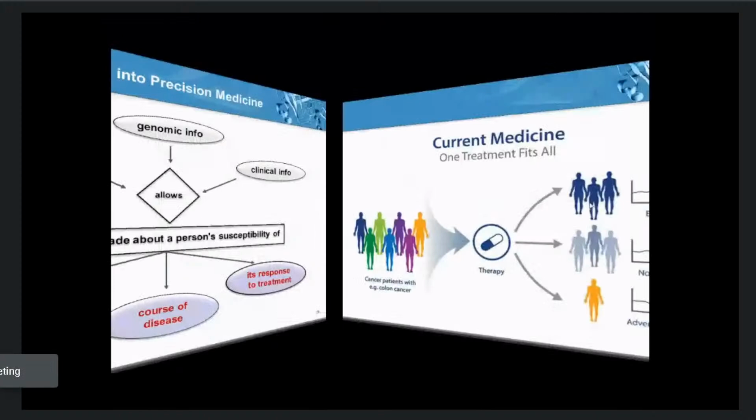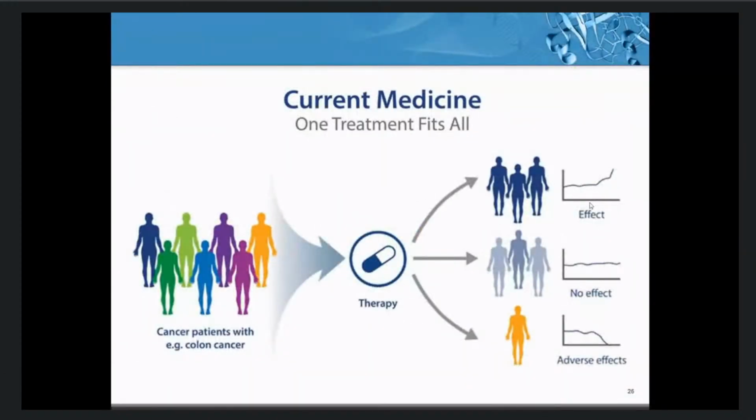Now, this is what I was talking about exactly. The current treatment is, for example, if a cancer patient is suffering from colon cancer and we give the treatment, sometimes it may have a good effect on some people, and it may have no effect at all on others. Some patients will have a very adverse effect, which is called a side effect. For example, if there are 7 people, the treatment works completely only for 3, and 4 don't know where to go, and one has a serious side effect. This is the exact condition of treatment right now, where one treatment is given to all.